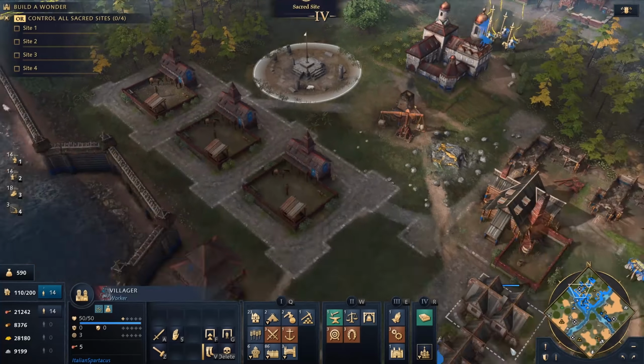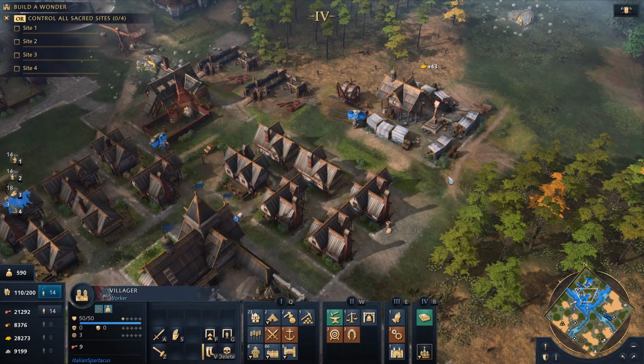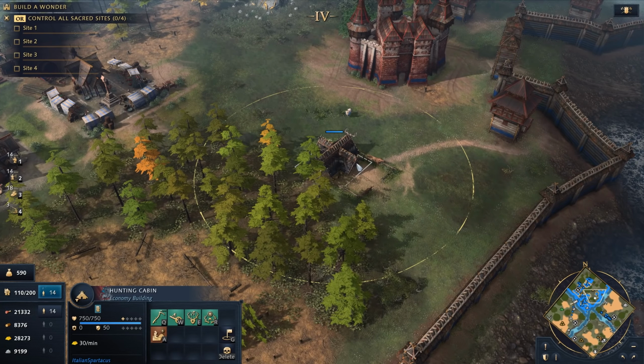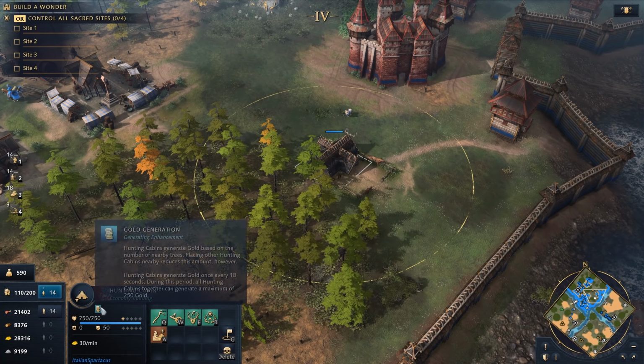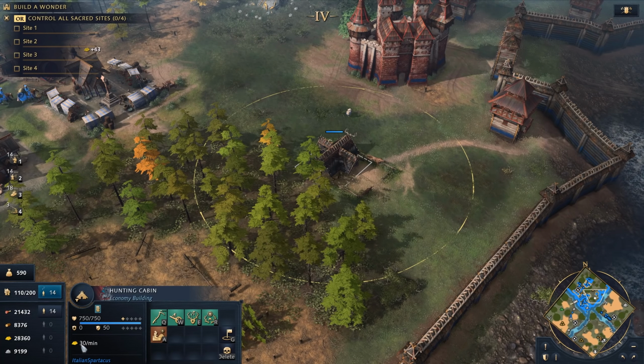Let's take a look at one of the hunting cabins. And here, let me find one over, let's go right there. Let's look at this hunting cabin. And here we can see that this building is generating gold. And by looking down here, I can see how much per minute.